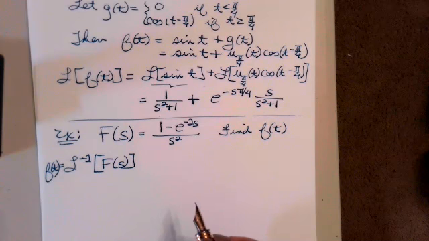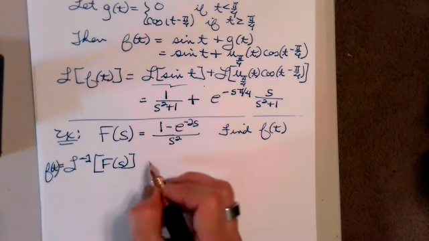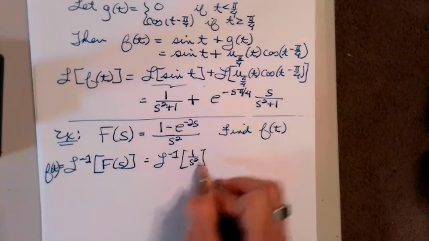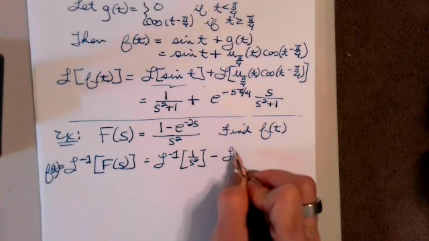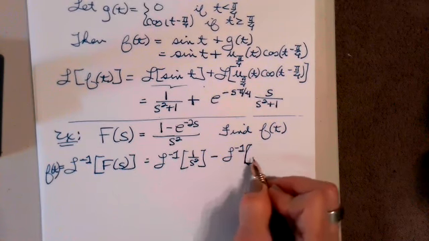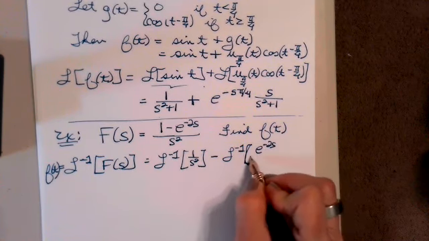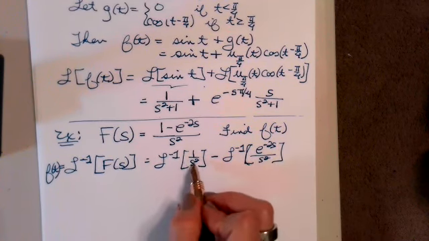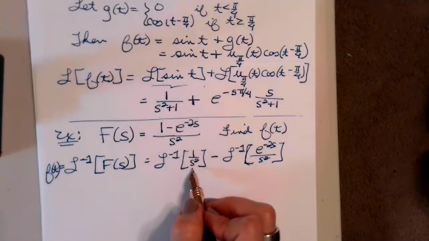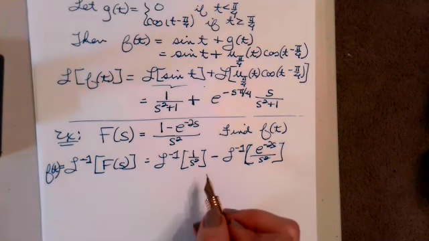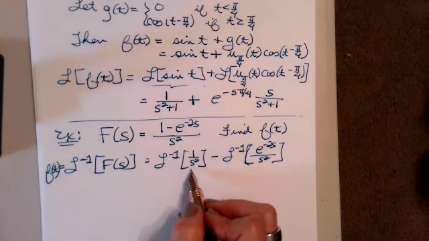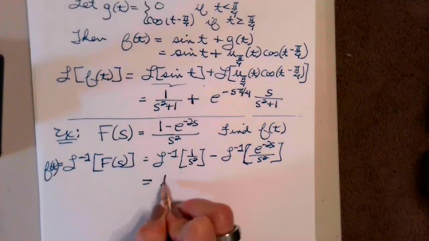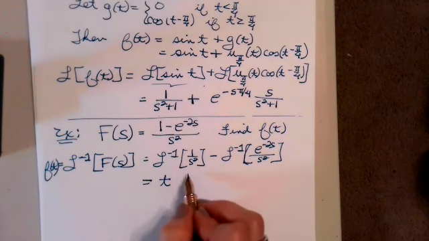Okay. All right. So I'm going to break this one into two pieces. So that's going to be the inverse Laplace transform of 1 over s squared minus the inverse Laplace transform of, square that bracket, e to the minus 2s over s squared. Okay. Now, to invert the Laplace transform, you look at the right-hand column. When you find 1 over s squared in the right-hand column and you look back to the left, you will find that the function that came from the inverse Laplace transform, in other words, of 1 over s squared, is just t.